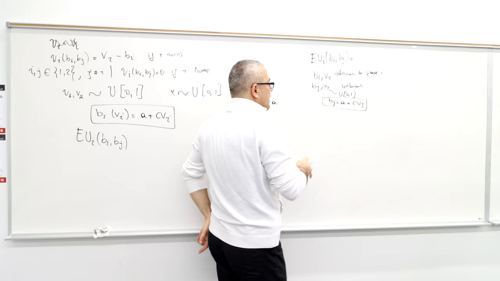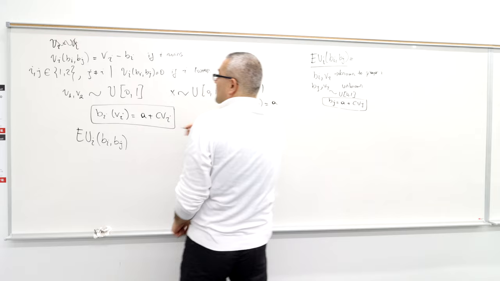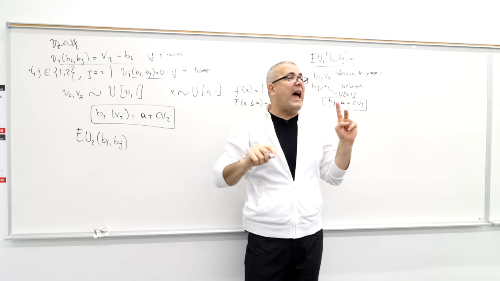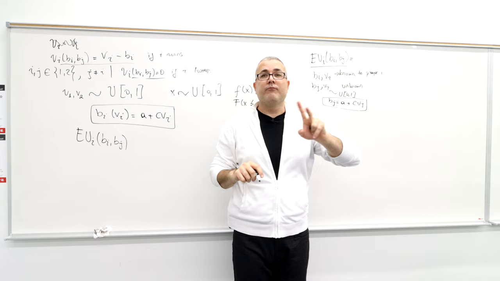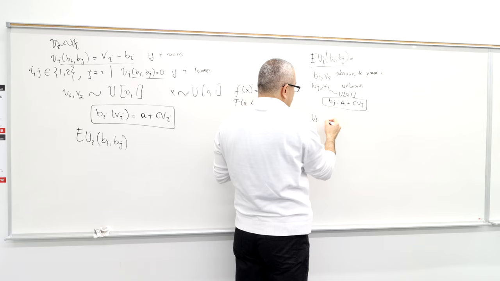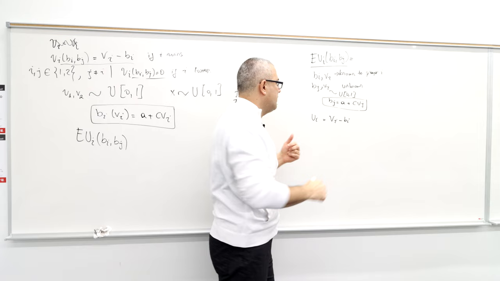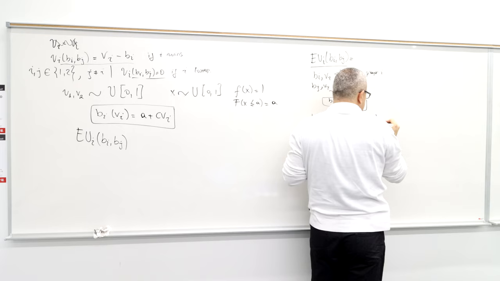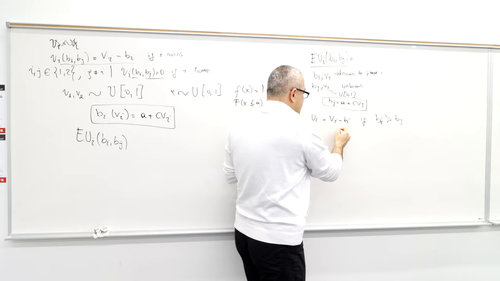So what do I know about this? This is payoff, not expected payoff, remember? They're different things, because my payoff is either this or zero, depending on whether I win or not. And whether I win or not depends on my opponent's bid. Okay? All right. So my payoff is going to be Vi minus Bi, if I win the object. I am player i, by the way. What does that mean in terms of bids? Bi is greater than Bj. Okay? Well, I'm going to get zero payoff if I lose, when Bj is greater than Bi.